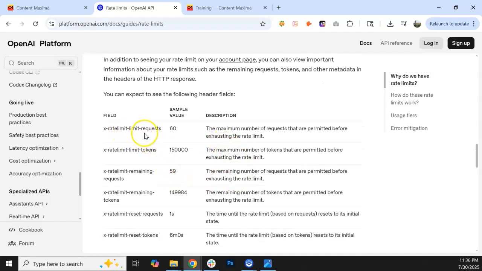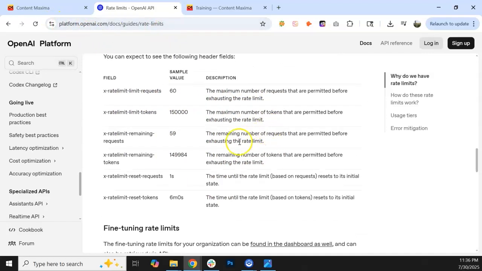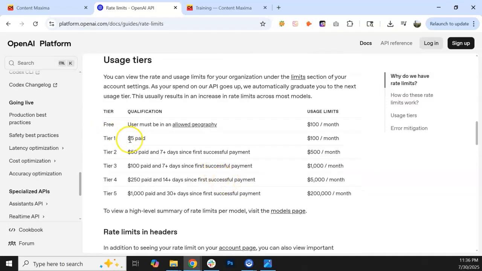Again, you can look under this guide on platform.openai and it will explain these rate limits, and there's a combination of ways that you can break the limit. The goal is that over the course of time you become tier 2, tier 3, and then these limits are no longer an issue for you. But in the beginning, I understand it can be frustrating, and in full transparency, you'll be able to use the software. You just have to use it slower.